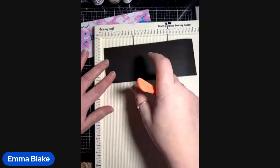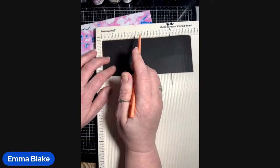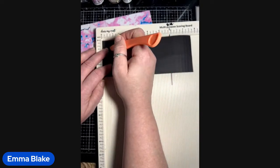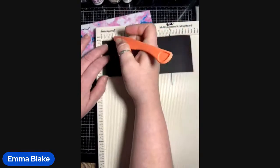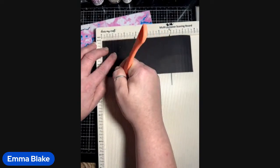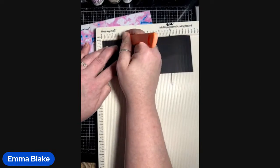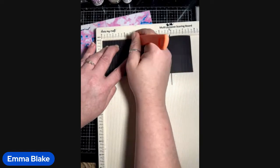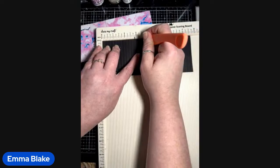Now, so this is 3 inches in width, and what I'm going to do is, if I was making a bigger book, I would do it every half an inch. I'm just going to do it every quarter of an inch. So, one, two, keeping it nice and still, because this is where I slip up usually. And I just keep going until I think I've got enough, because I can always trim it down after. Two and a quarter, two and a half, two and three quarters, three and a quarter. And just keep going like that, right?